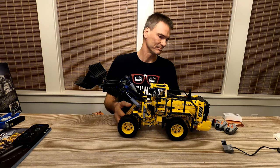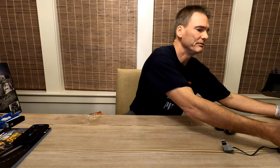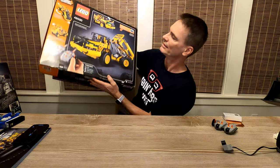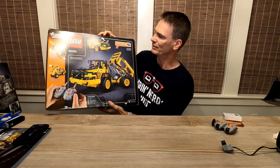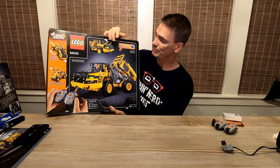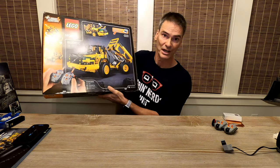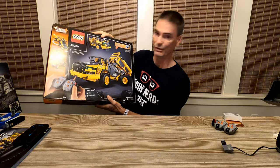So after I built this and after I got the Esbrick and controlled it with that, let me shut this off. Pop that over here. If you look at the box that the Volvo came in, let's bring it back up. Here it is. There's the box. On the back of it, there is a picture of a dump truck. And the cool thing with this model is you can either build the loader or you can repurpose it and build a dump truck. And so, of course, what do you do when that's the case? You buy another whole set, and you build the dump truck. So you have a loader and a dump truck. So that's what I did.